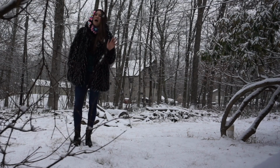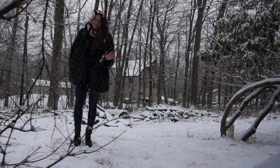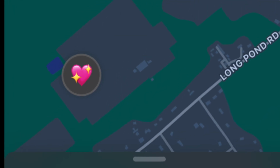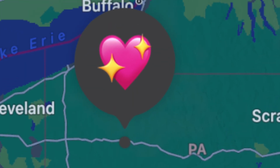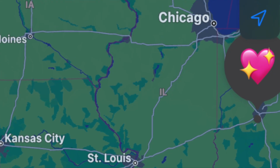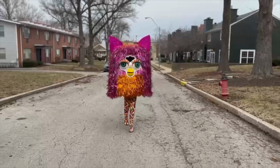Early last week, I brought the box to the FedEx freight facility and they took the package off of my hands. They took the package. Yes! Over the following few days, I anxiously tracked the AirTag I put in the costume just in case it were to get lost as it traveled halfway across the country. On Friday, I received news that the box had arrived safely to Faye in Kansas City.